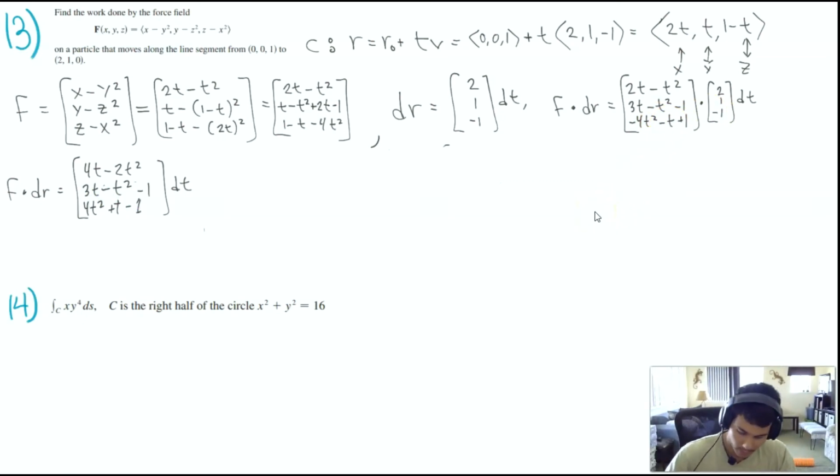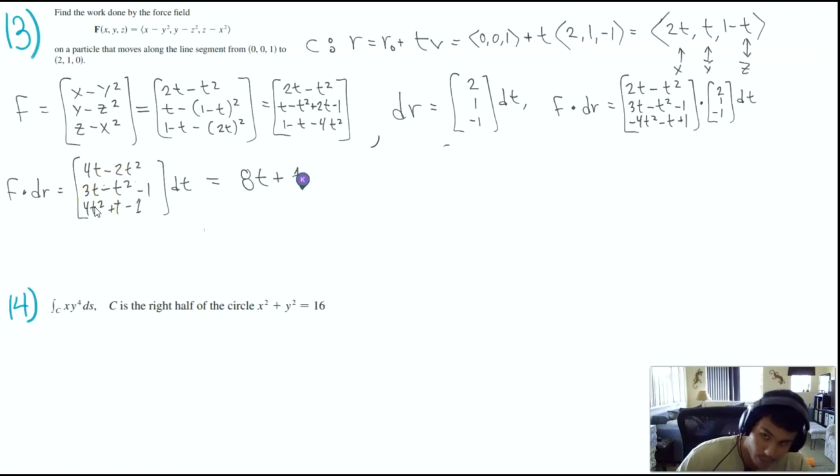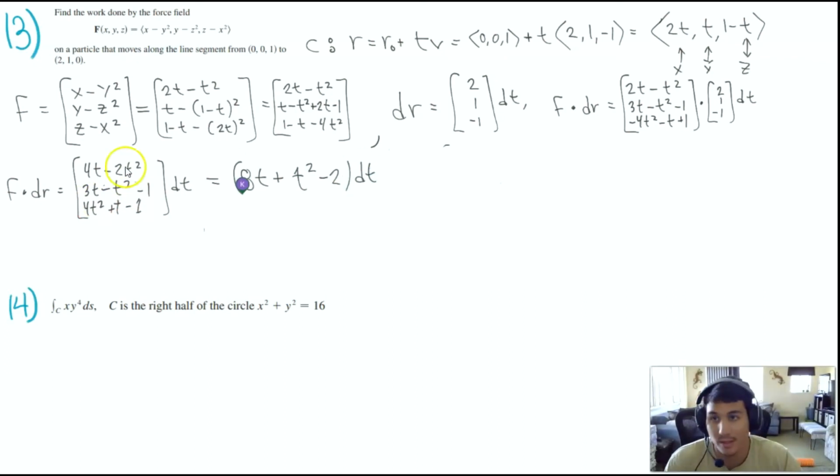Okay. And let's write that as a complete scalar in one line. But before we do that, let's see if we can cancel anything. 4t, 3t, t. Look at that, all the t's add up. Like all the single t's. Now let's see if all the t squareds add up. Okay, no. So 2t squared minus t squared plus 4t squared, that's just t squared. And then we get minus 2. And of course, this is all differential dt.